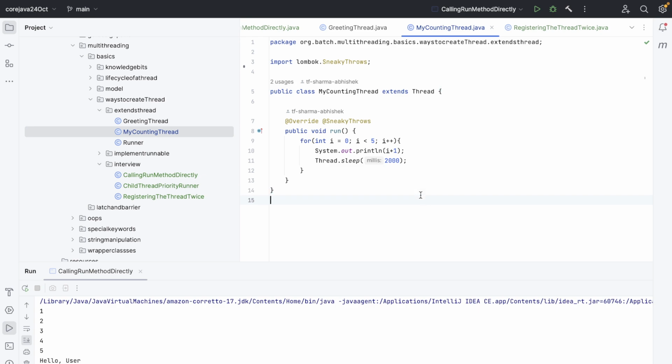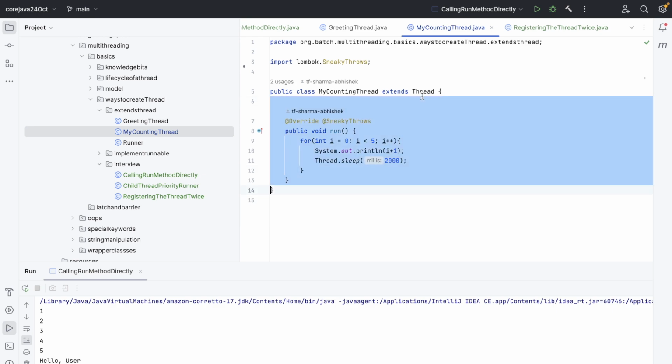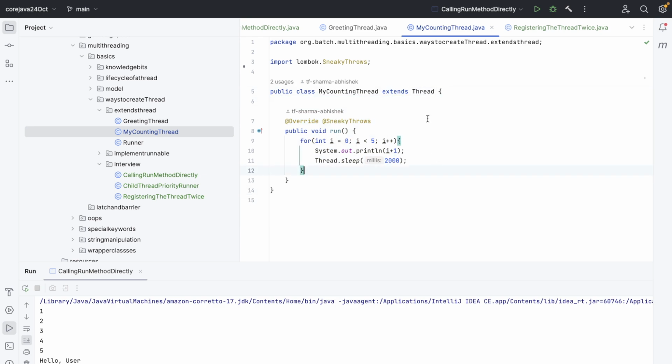I don't want to create another class. That's my main concern right now. So what can I do? Over here, what data is present? There is a thread class, and my counting thread is a child class. If I don't want to use it again, do I need this name? I need this name and the package name just to make sure that I can get to this code and create an object of this class.